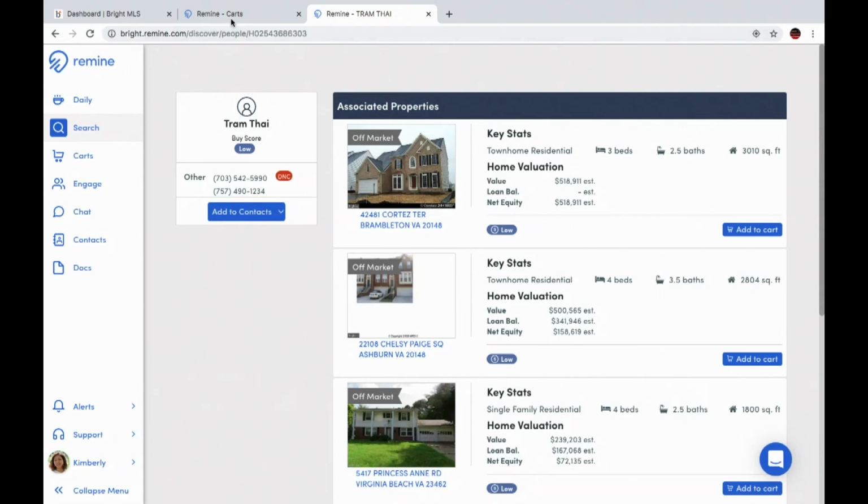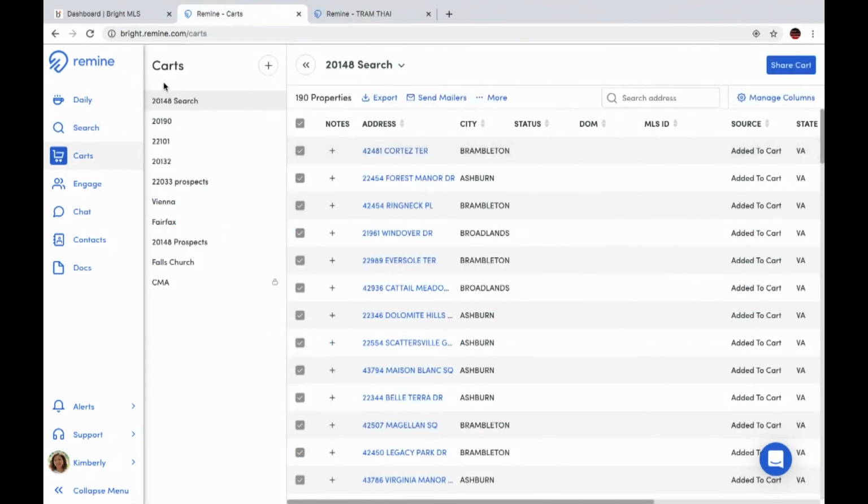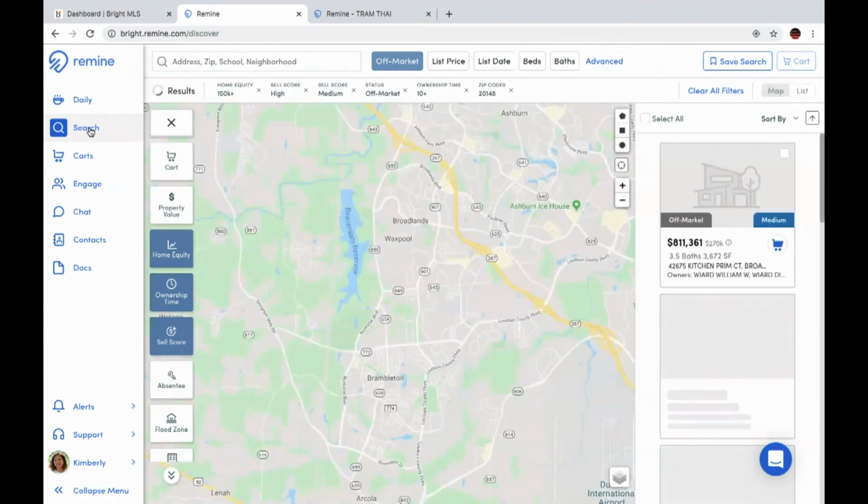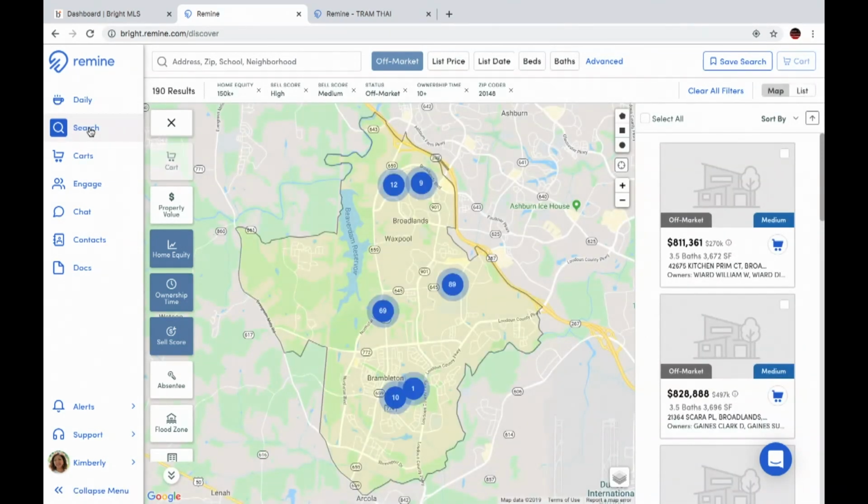The other way to do that is if you know a specific person, you can do a search for their name. Click on that person's name, and then it will also show you all the properties associated with those people. Okay? All right. Any other questions on our search and our filtering and working with those properties?